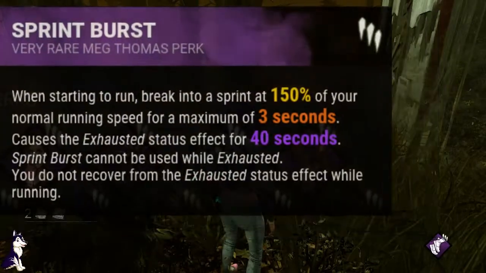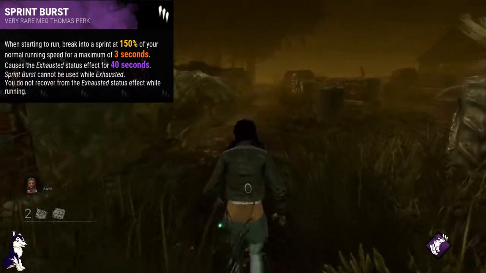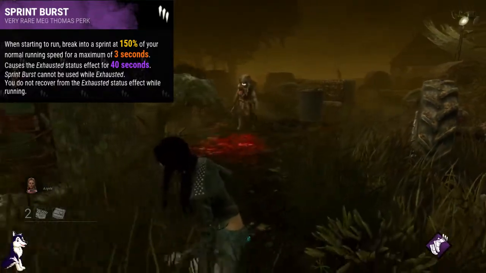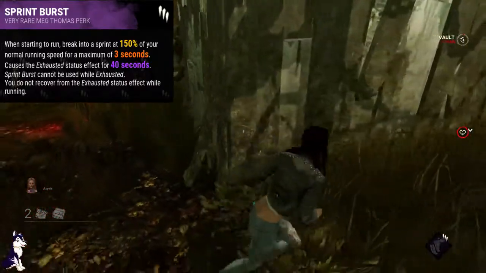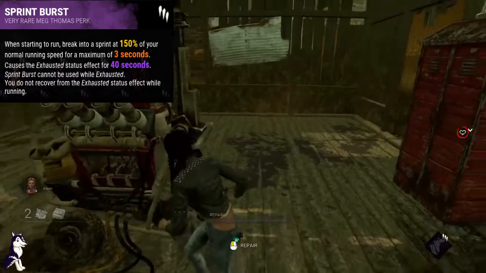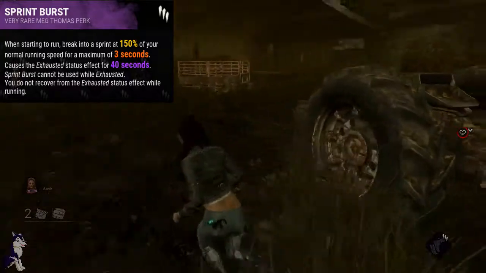Alright, now we're going to look at Sprint Burst, an exhaustion perk. Once you press sprint and you start running, you get 150% increased speed for 3 seconds, which makes it easier for you to get away from the killer straight away and get a head start. So we'll show you how it works. There you are. What you'll want to do is, if you're running, you do not lose your exhaustion status, so you'll want to walk or not move, but obviously if you're getting chased, you want to run. But other than that, that is Sprint Burst.